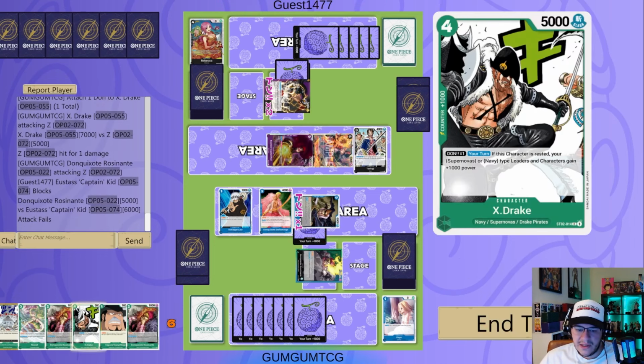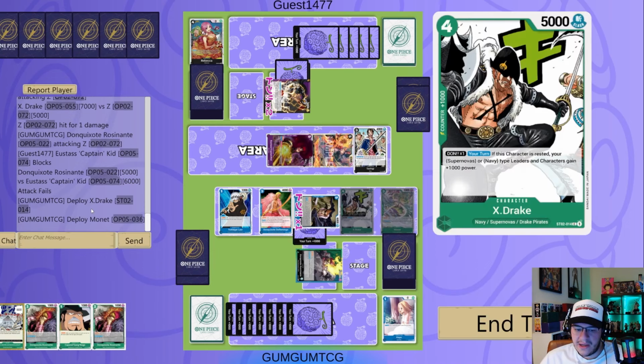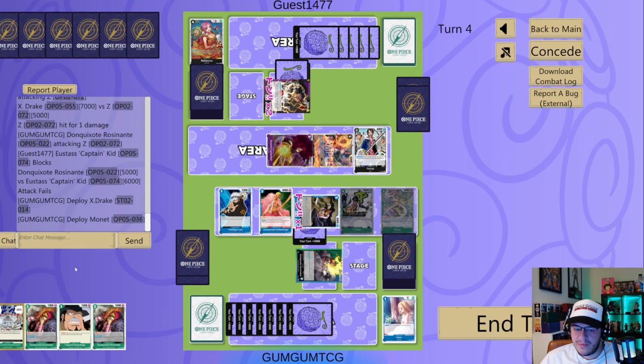Yep. And then we'll go X-Drake and Monet. I would have liked to play the beige too, but we can always hold it and pitch it for this if we need to. And yeah, that's going to be the turn.